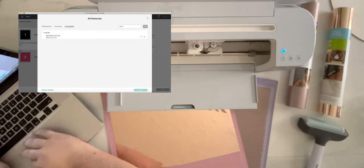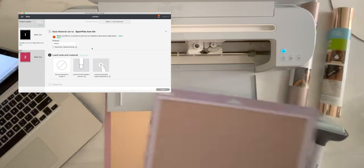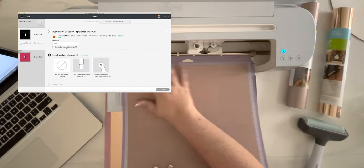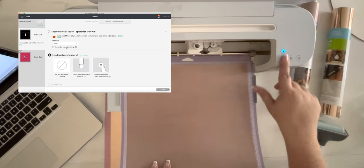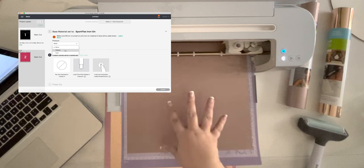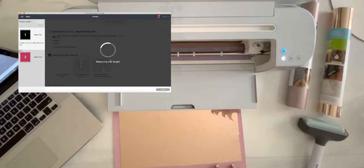So I'm going to go ahead and select Sports Flex iron-on for the first layer. Since it is iron-on, we need to make sure that it is mirrored. So this is on our mat upside down, and the design in Cricut Design Space is mirrored. That shiny carrier sheet should be down and we're cutting into the back of our material here.